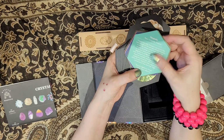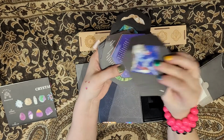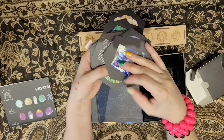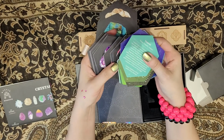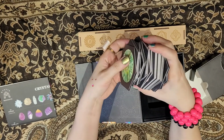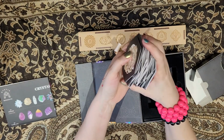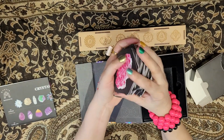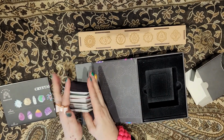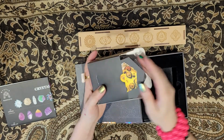Here we have turquoise, Scorpio, Sagittarius, Pisces, Jupiter, Venus, Neptune, and then you have a little depiction of what the crystal looks like. Oh, that's cool. What's that? Lapis lazuli. So very, very neat. Let's see how easy these are to shuffle. Oh yeah, tiny. I mean, the shape's a little weird, but for the most part, pretty easy to shuffle these cards. And to kind of straighten them out, not bad at all. Very cool. Can't wait to use these ones.